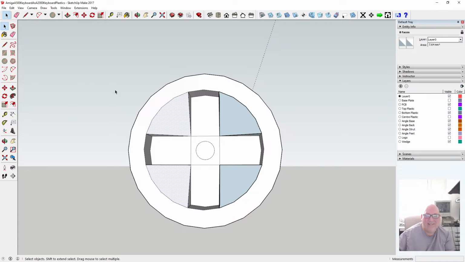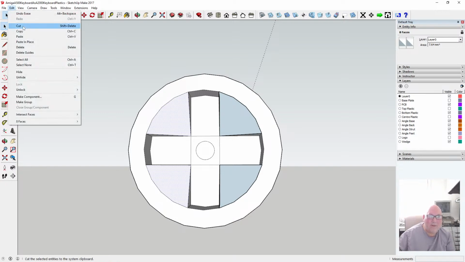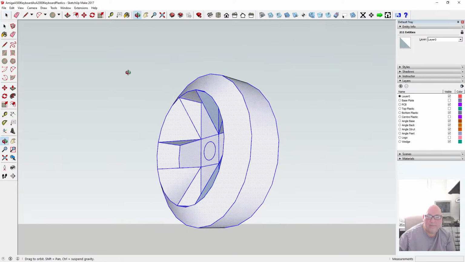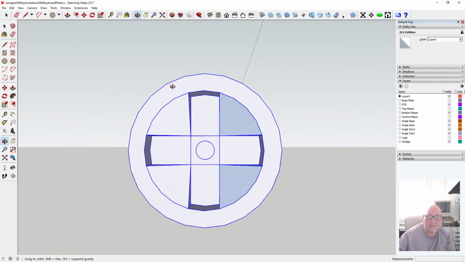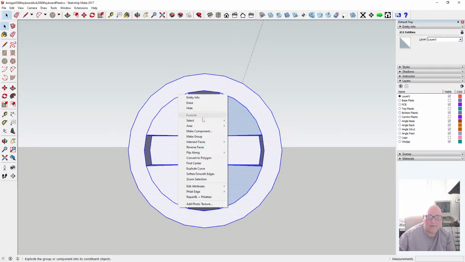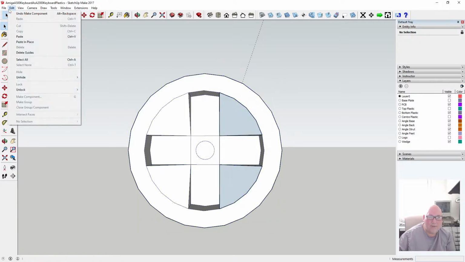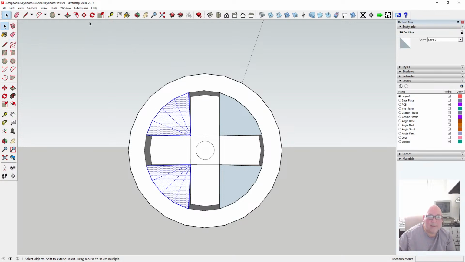Well, what I should have done is copy it. Alright, make this screw into a component. Alright, and then paste it in place. Then bend it around there.